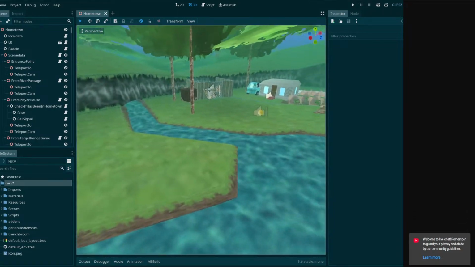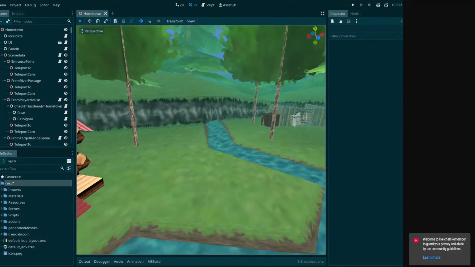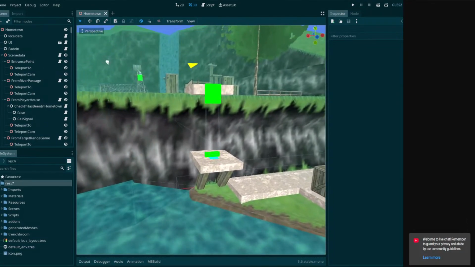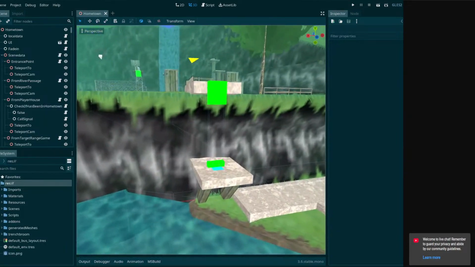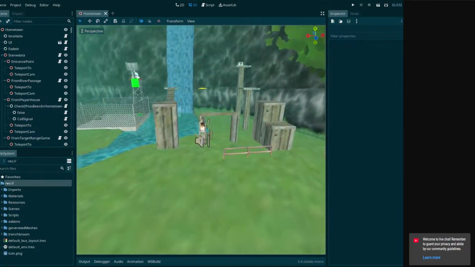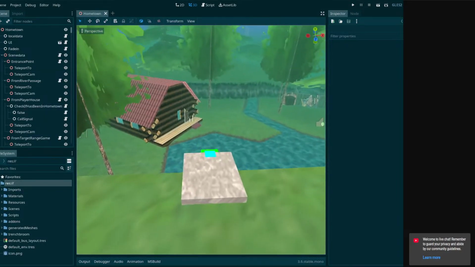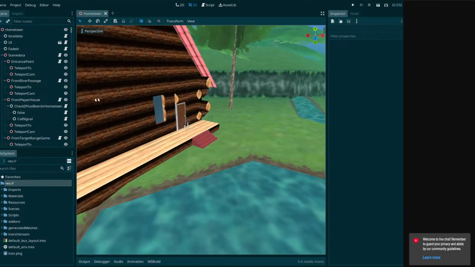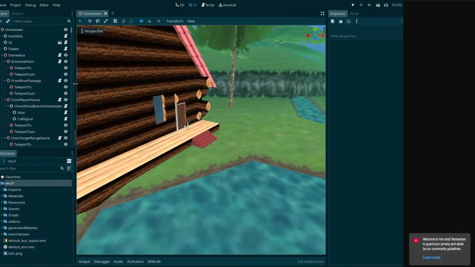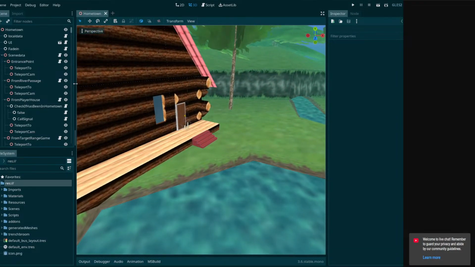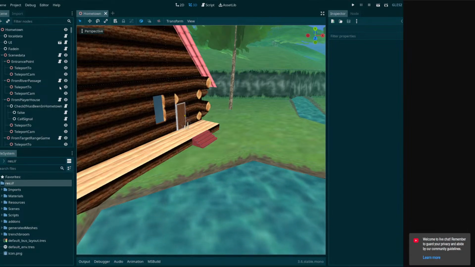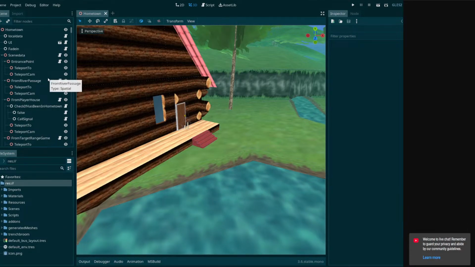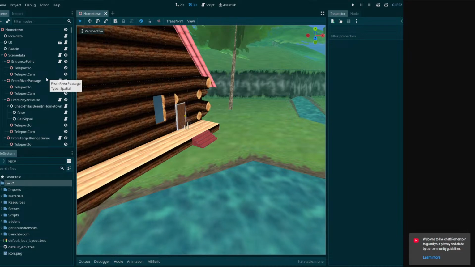Alright, so what are we doing today? That is the question. If I recall correctly, I fixed some basic player functions.